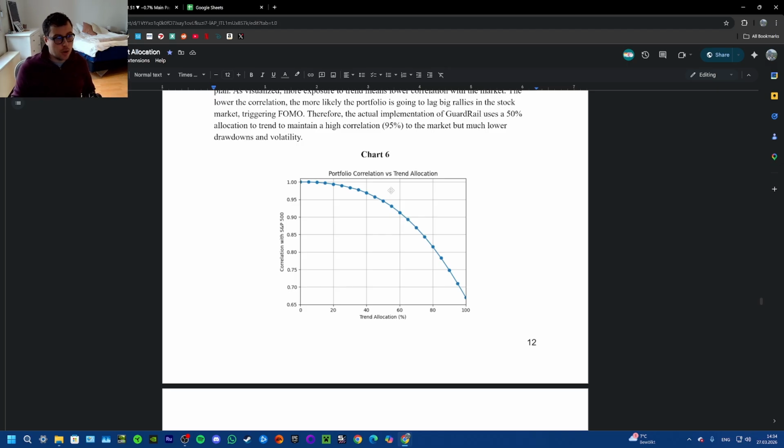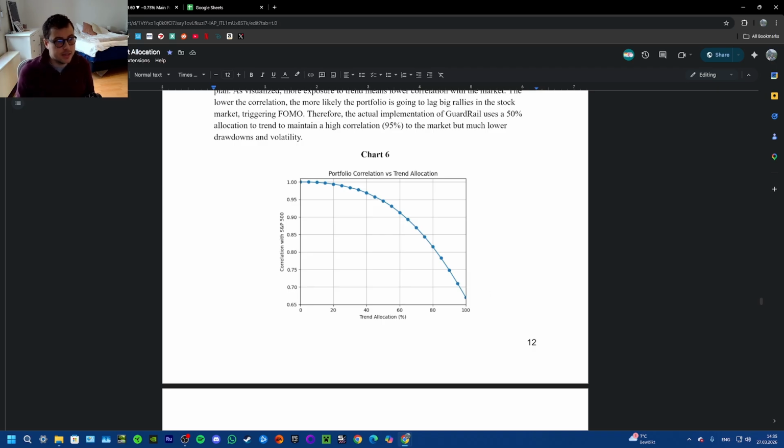And like I said, the hardest part about trend is sticking with it when it has whipsaws and it's underperforming the market. I'll give you an example. If you did full trend following on the S&P 500 with just a 200-day moving average in 2022 and 2023, you didn't bottom out until March of 2023, whereas the stock market bottomed in October of 2022. So you're sitting there and the market's going up and you don't bottom for another almost 6 months. That's extremely difficult to stick with.